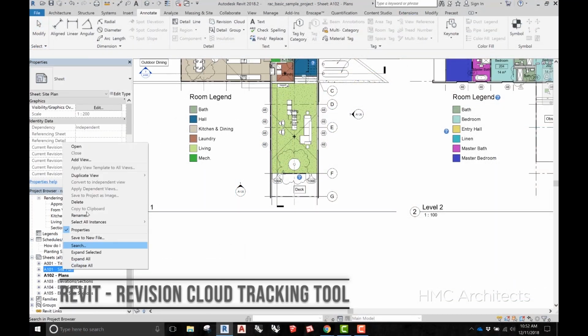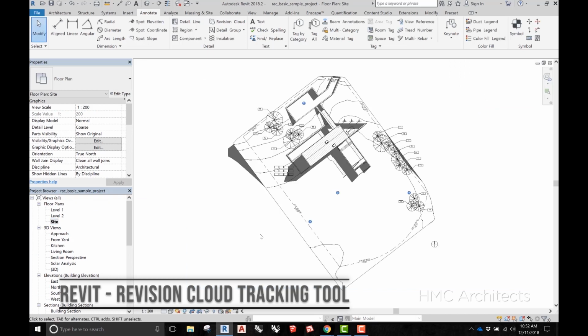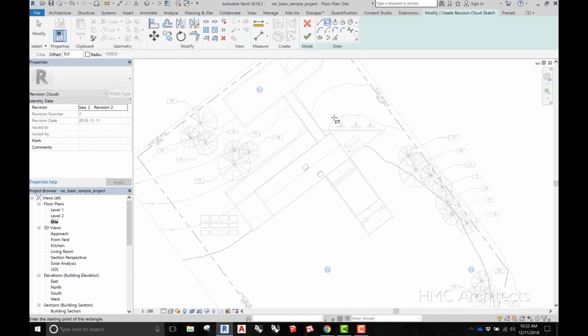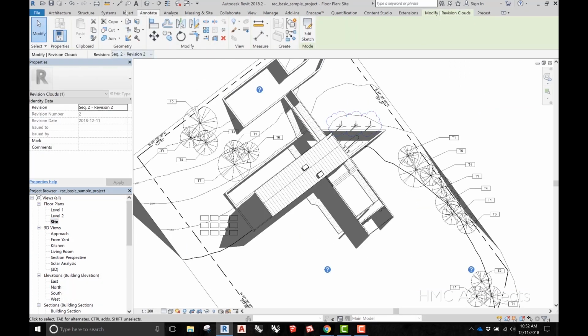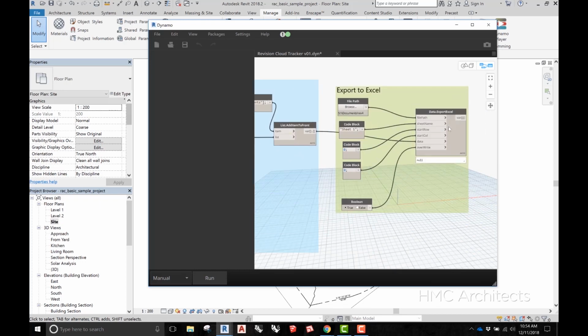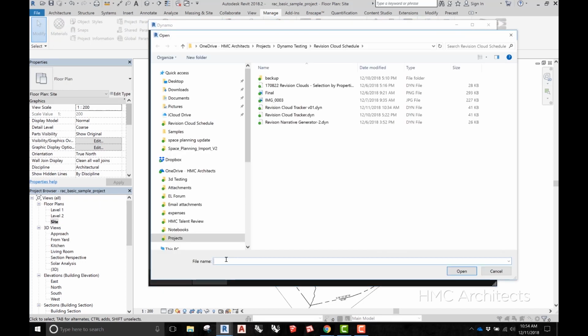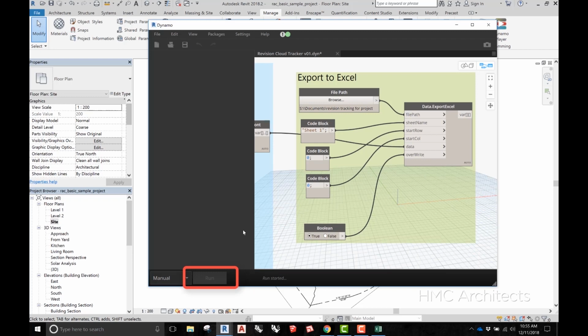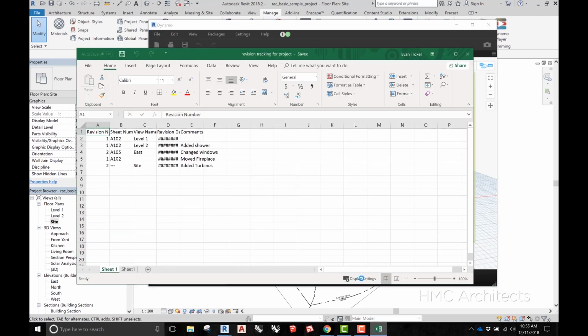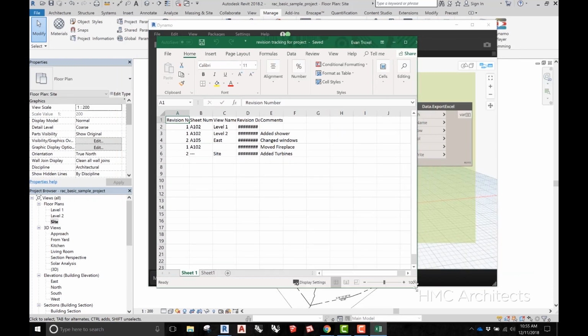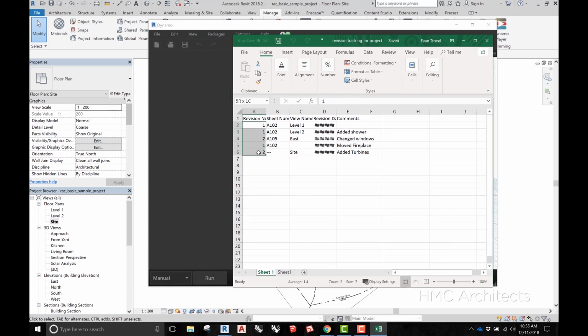We also have some examples of different tools that have been built using Dynamo and Revit on our BIM side. So with this tool, we're starting to track exactly where revisions are happening, what sheets, what views, what date, what was going on, and that's been a fantastic time saver in a BIM project, instead of going from view to view and sheet to sheet looking for those.